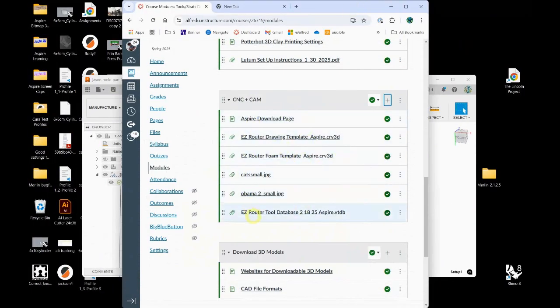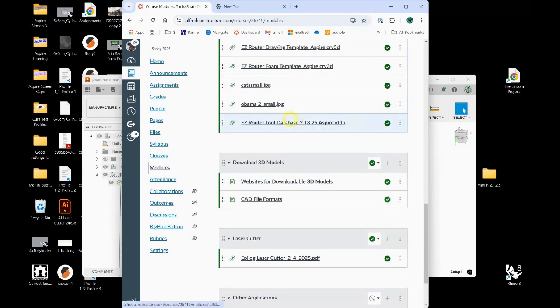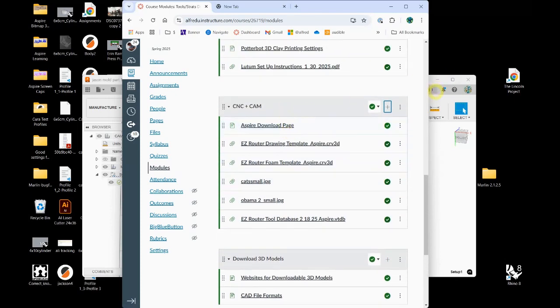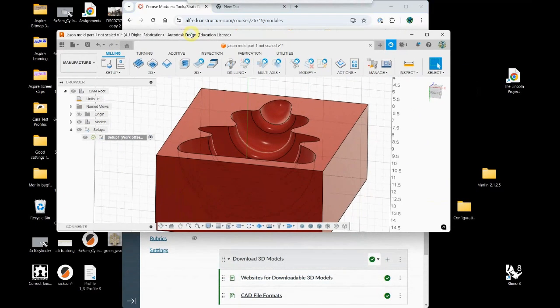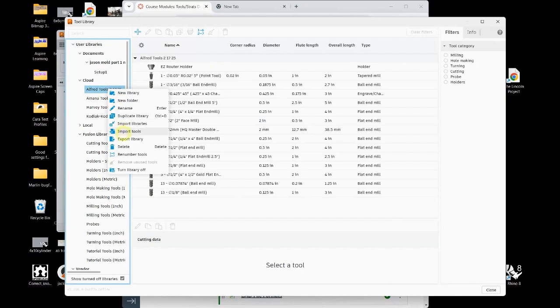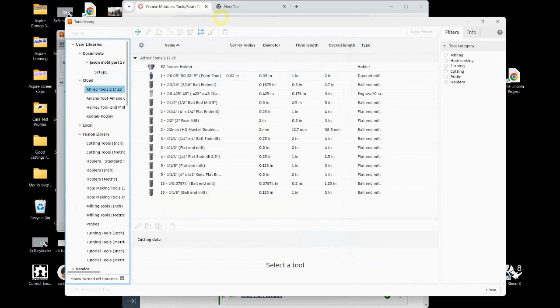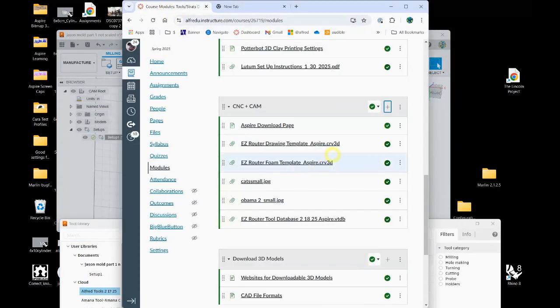So in Canvas, I don't have it in there yet, but essentially, I'll add it into Canvas right now.